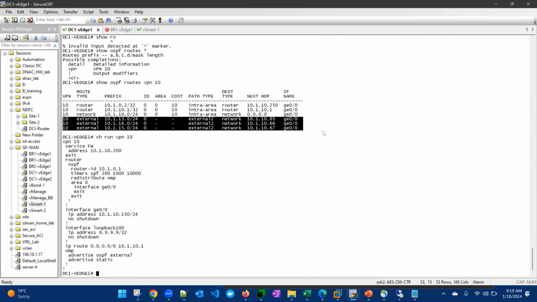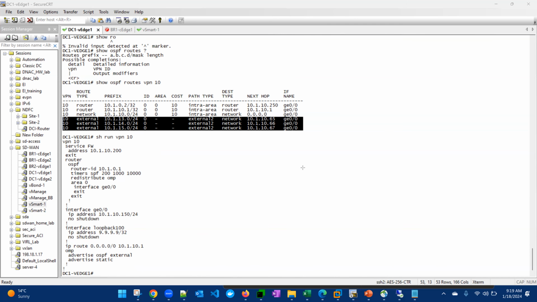So suppose I am vEdge1, I am the data center. Logic like this: this is your DC vEdge. This is my VPN 0 and this is my VPN 10.